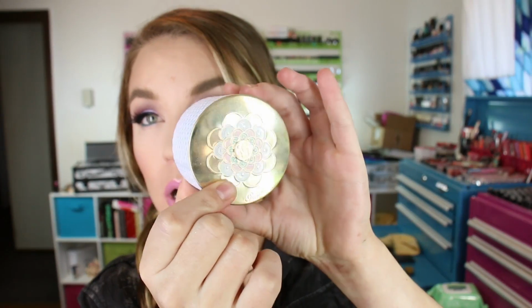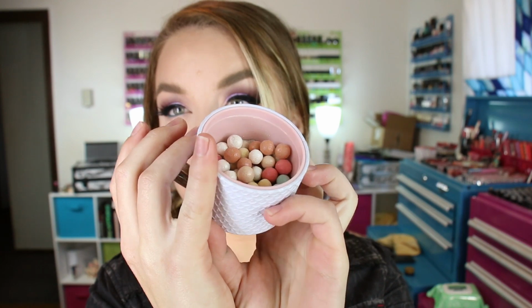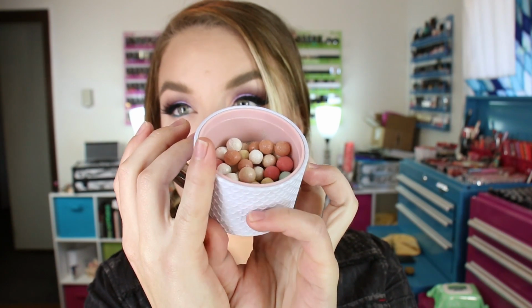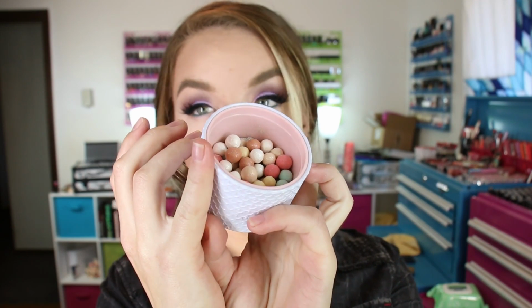And then the packaging on this is kind of like a pale pink lavender, and then this is what the top looks like. I'll get this open. And here are your pearls right here. This one here is probably going to give me a little bit of color. So if I were to use these ones, I might omit a pump of my dark BB cream and just use the lighter BB cream.